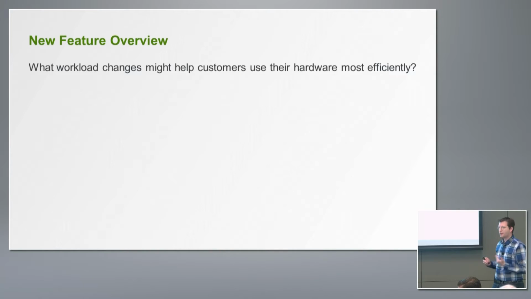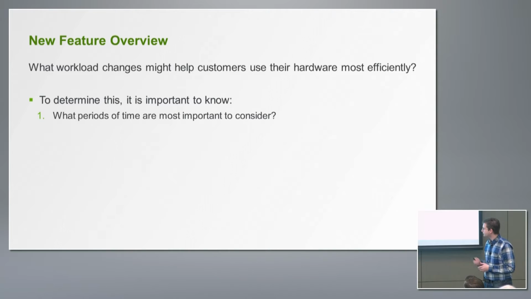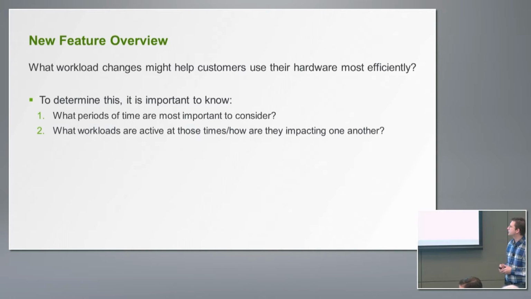So when you're tackling this problem, what workload changes could help a customer get the most out of the hardware that they currently have? It's important to know a few things. Firstly, what periods of time are most important for them to consider when they're looking at their system? Additionally, what workloads are active at those times, and how might they be impacting one another?